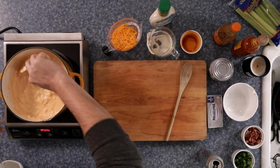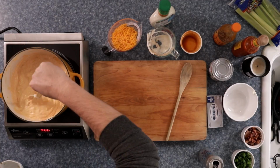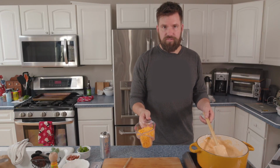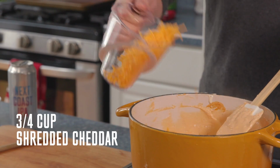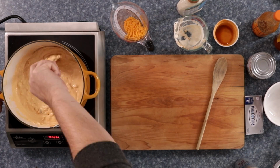So while this is cooking, we're gonna try to cook all the lumps out of it. It's starting to bubble a little bit, might be getting a little too hot, so we're gonna turn it down, but keep it moving. But this is the time where you wanna add half the cheese. So a cup and a half of cheddar. You can add whatever cheese you want. Cheddar's my favorite for this recipe, but we're gonna put half in right now. Have that start melting in there. Just getting it nice and smooth right now.